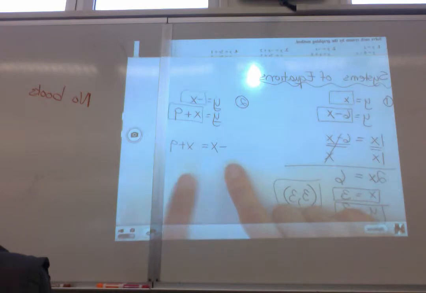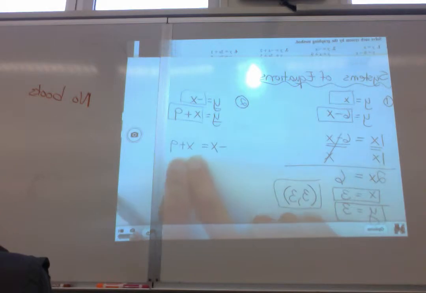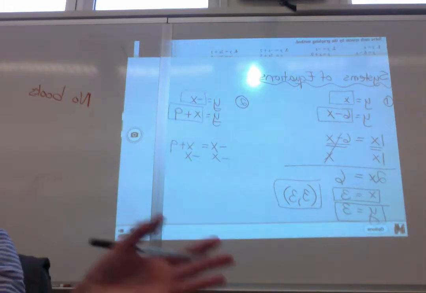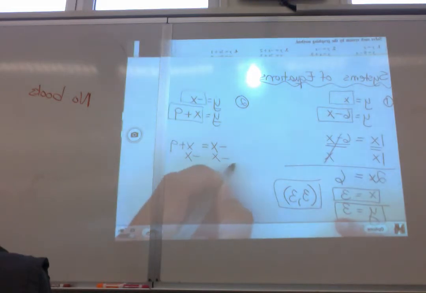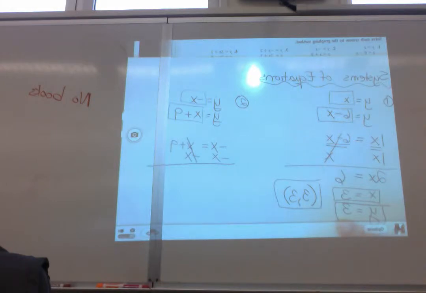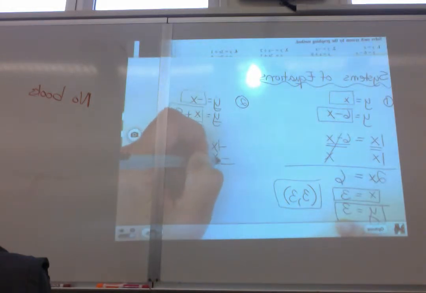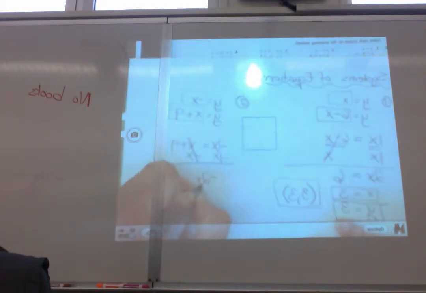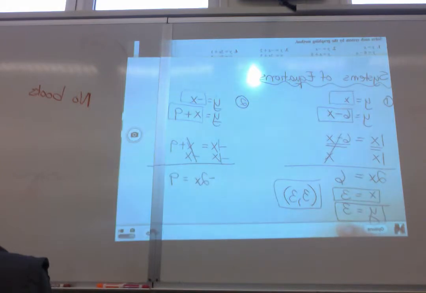Add an x. Are we going to add this x? Now, if we add an x here, that x is going to come over on this side. I really need the 9 by itself. I need to subtract this x. I'm going to do the same thing to both sides. Again, I want numbers on one side, x's on the other. So I have to get rid of this x by adding a negative. Now I have negative 1 plus negative 1. Negative 2x equals 9.